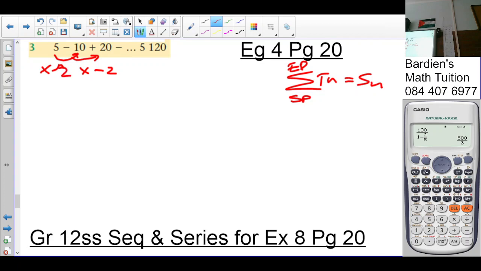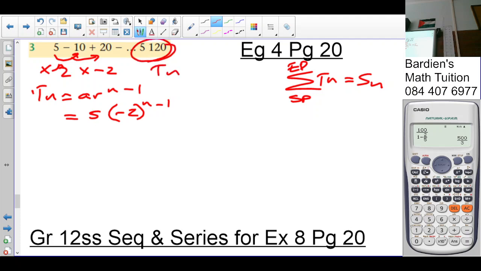So the general term is Tn is equal to a r to the n minus 1. So a value, of course, is going to be 5. r is negative 2 raised to the exponent n minus 1. That's my general term. So that is your nth term. So I want to calculate how many terms you are. So you're going to say 5,120 is equal to 5 into negative 2 to the n minus 1. So I'm going to pause the video here and do a line on the board again.